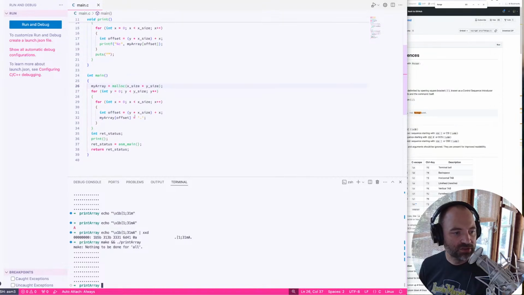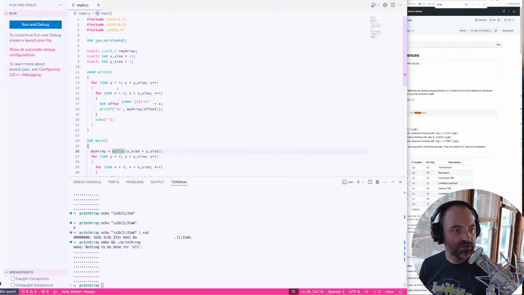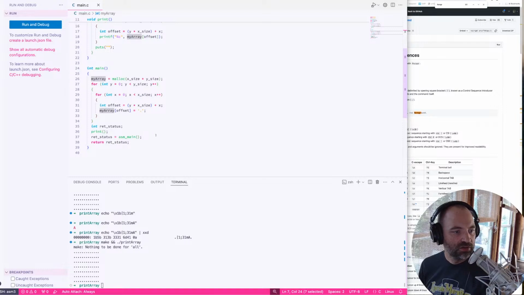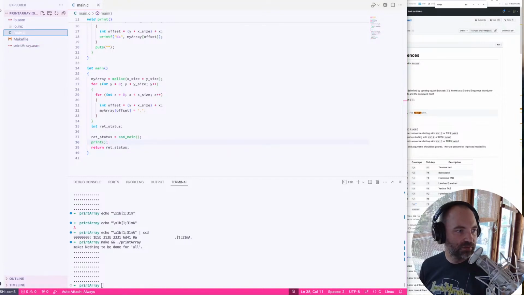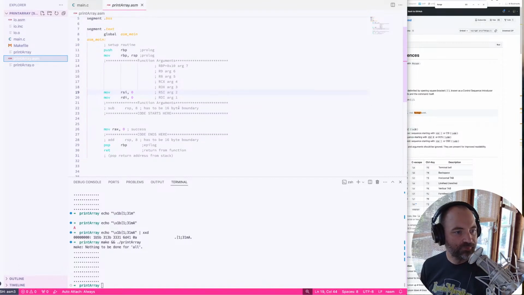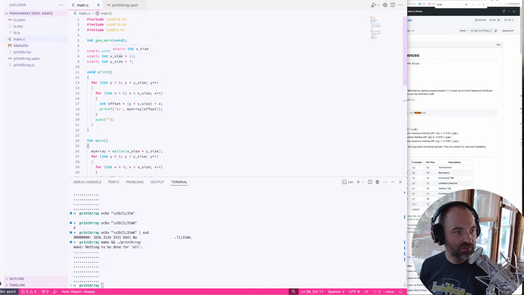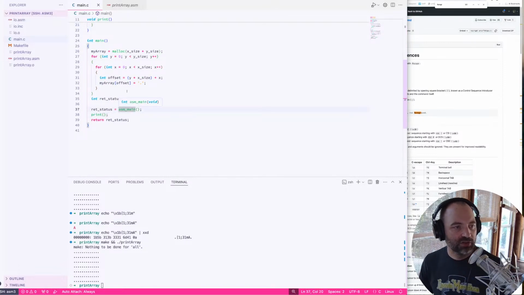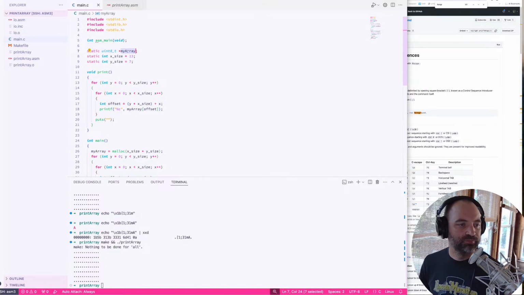And then I think what we'd like to do is we need to pass in. So I think I can just say that this is extern. So I can initialize my array. Here, let's move the print down here. We'll call ASM main, which is here. So we're going to tell it that, I mean, we can either pass it in as a function argument or we can just say this is extern. We'll start with extern.